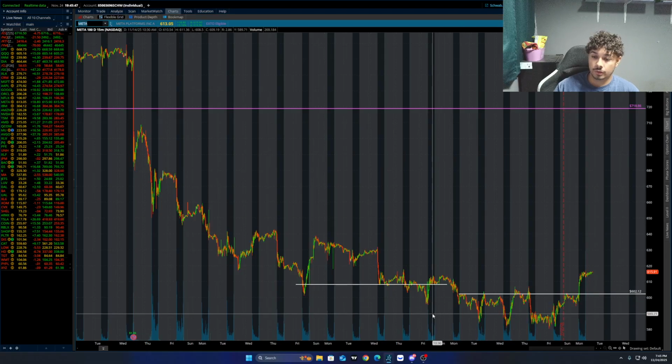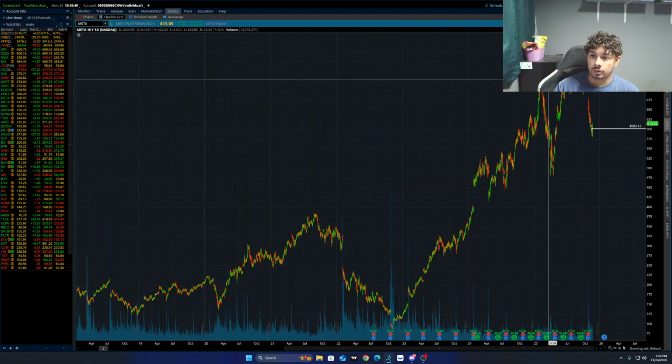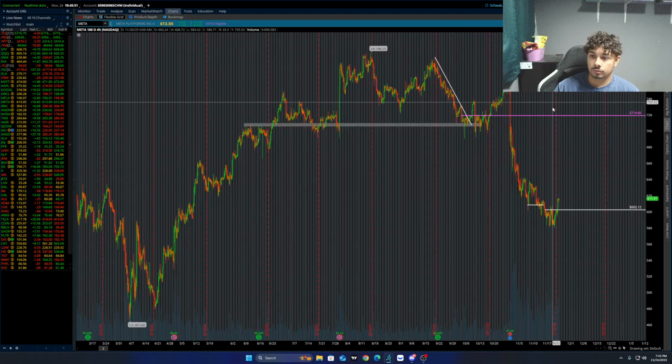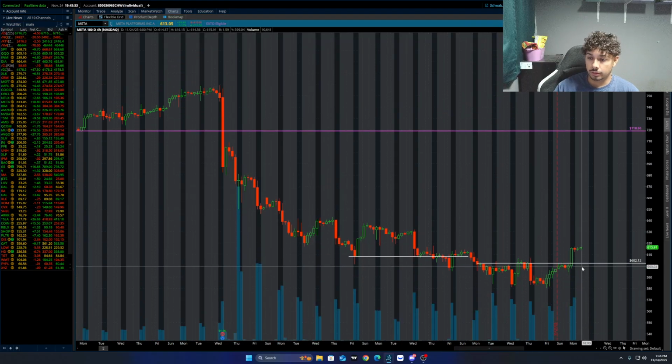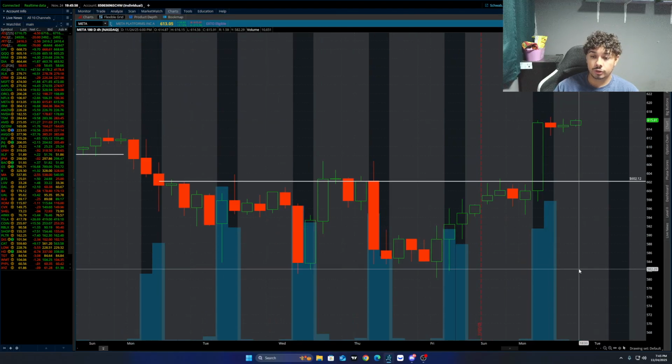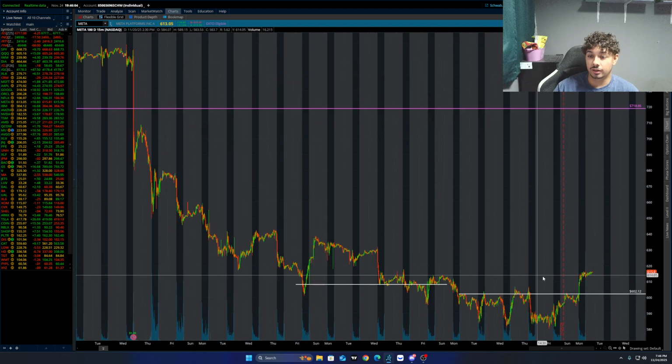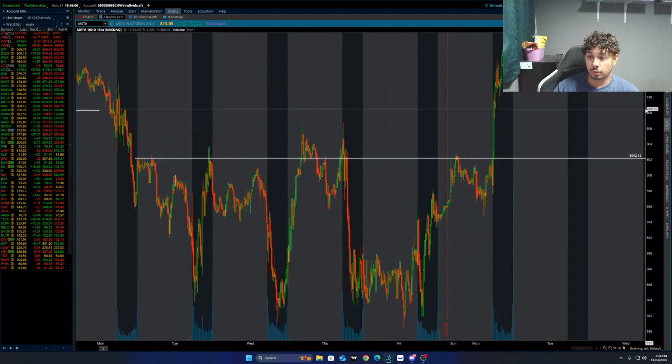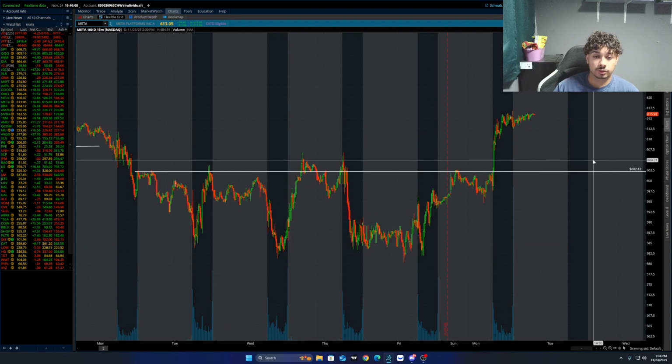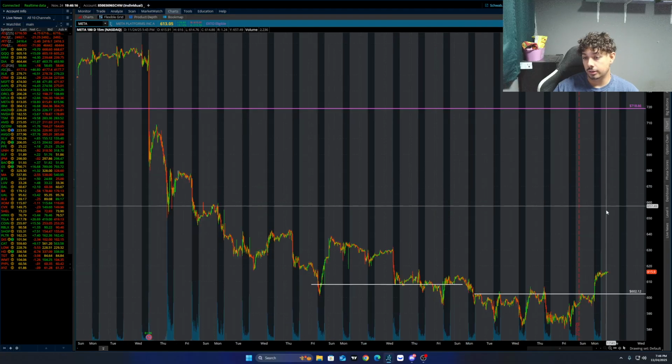Let's go to Meta. Okay, Meta's a nice one. So Meta, this is a good one, really good. As we can see here, just like how we drew it out last time, once it breaks that, if it can break that, it's going to go long, and that's exactly what it did today. So this was 100% a perfect setup. This was very beautiful. So what I'm looking for next is a retest to confirm the uptrend.